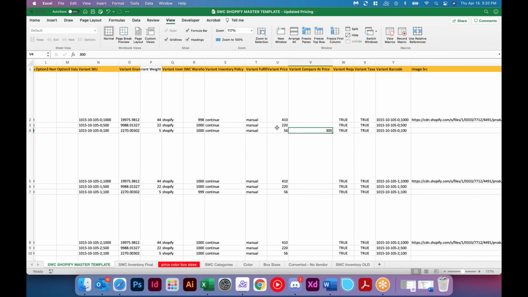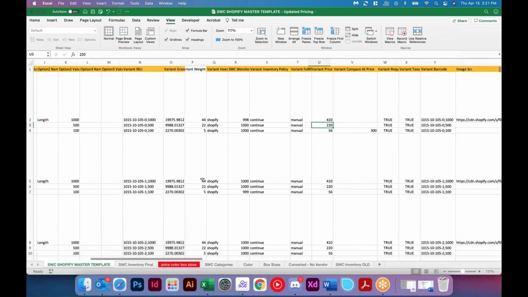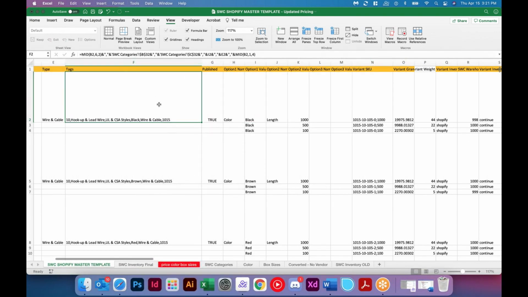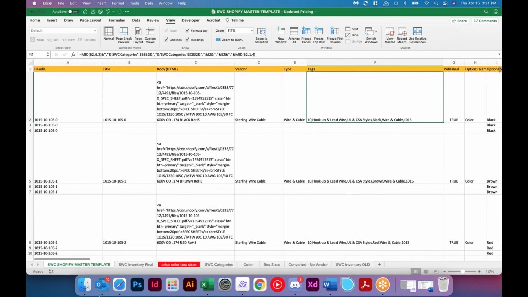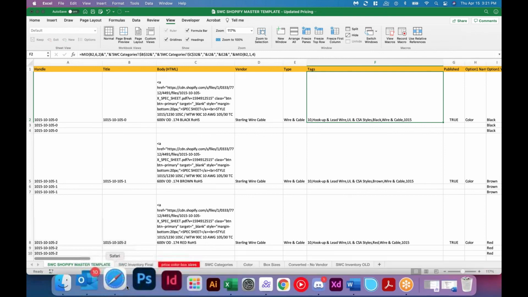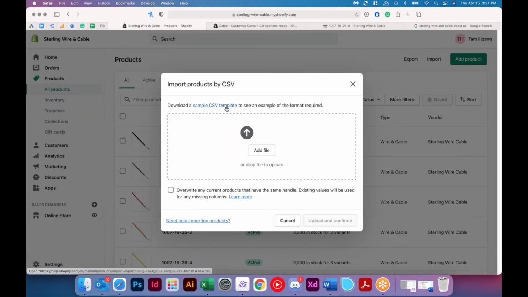Because right now we added in the XLSX format, which is the Excel format file, and it allows us to have multiple tabs, the formula, the color, and everything. But when it converts to CSV, it's very minimal.